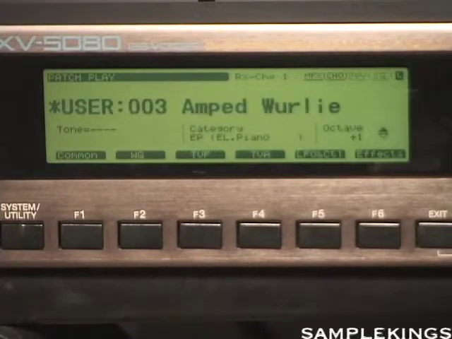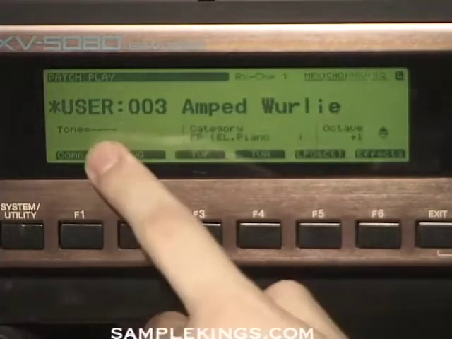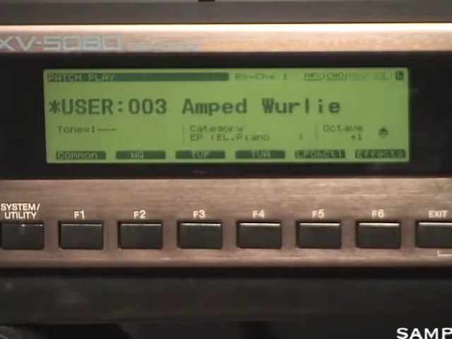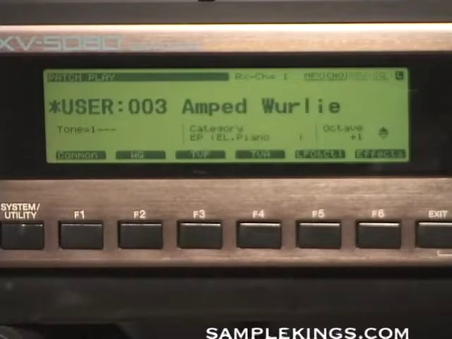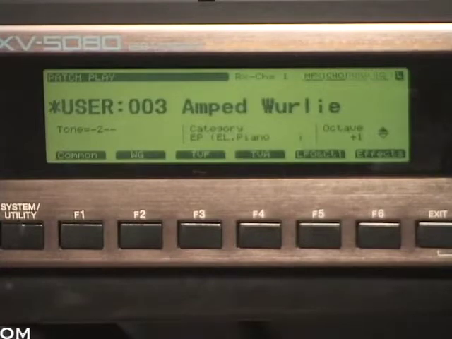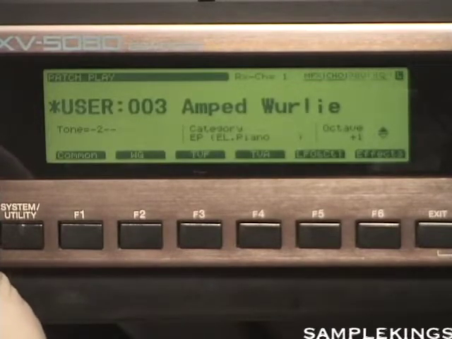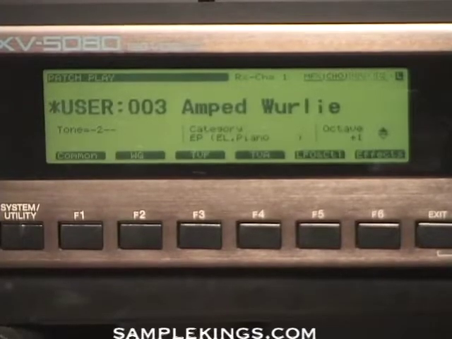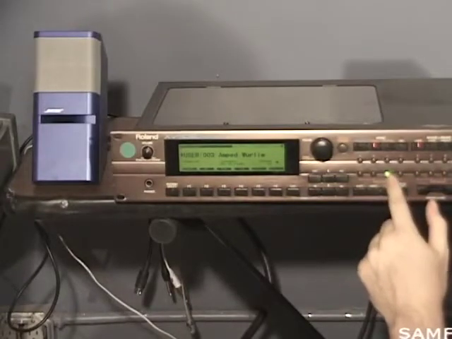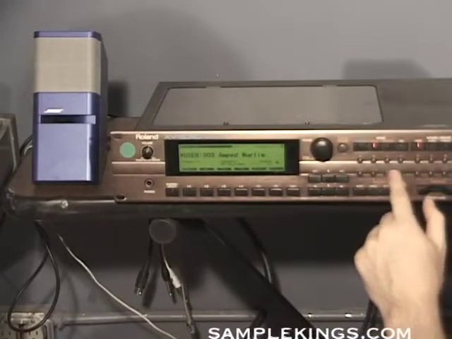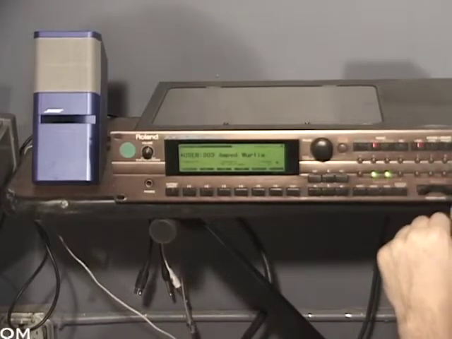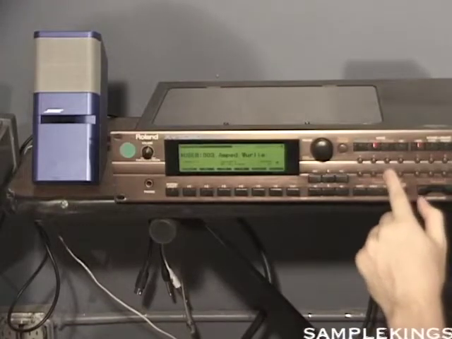Now with this sound, I'm going to hit the keyboard, and as you can see, I have no tone selected, so we don't hear a sound. I'll turn on tone 1. Oh, it looks like tone 1 isn't making a sound right now, so we'd actually have to affect it. So I'm going to turn that off, turn on 2. Oh, there we go. We got a little something here. Let me turn it up. So that's tone 2 by itself. I'm going to turn that off. Oh, and there's tone 3. And nothing on 4. So now I'm going to turn on 3, and I can turn on 2 at the same time. So we have that low and the high.